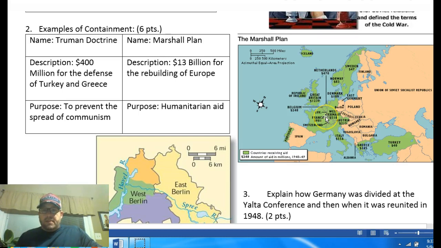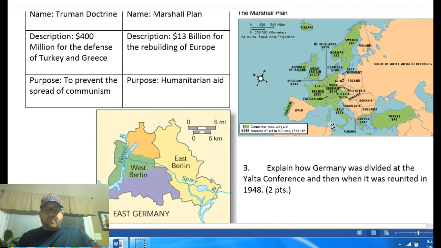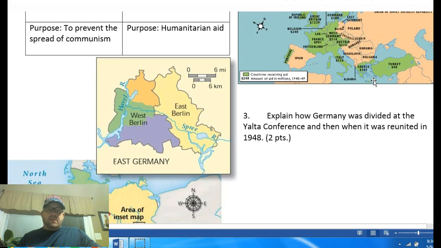We offered quite a bit of money to these countries. Great Britain kind of gets the lion's share of it. France gets quite a bit. So does West Germany. At any rate, it's worth noting that these countries were very vulnerable to the rise of communism in their own countries, political parties. And so to avoid that, it was decided that this economic aid would help them recover faster, and that would stave off any kind of Soviet or communist advance in their country.